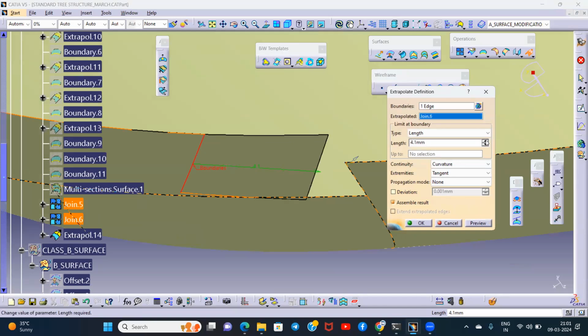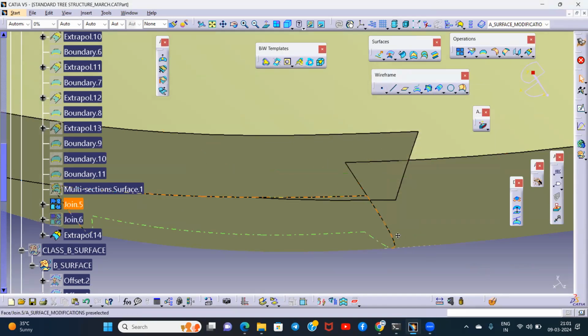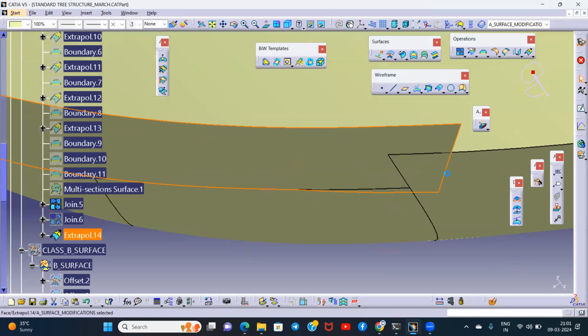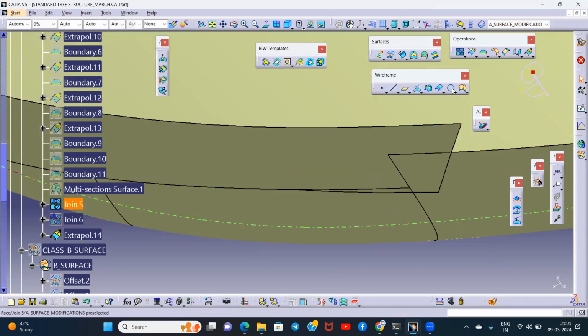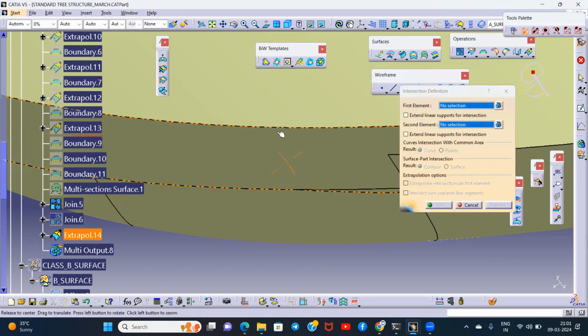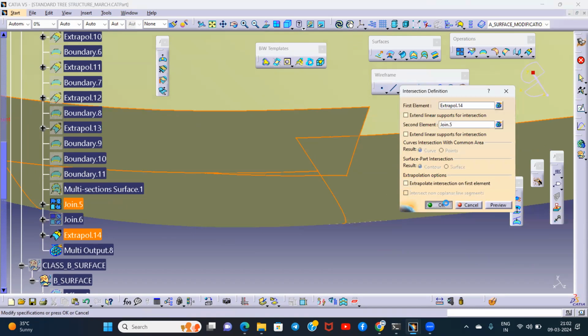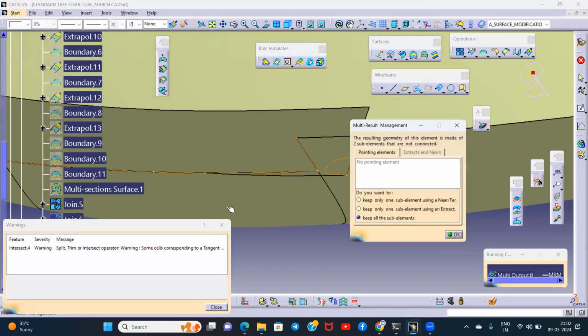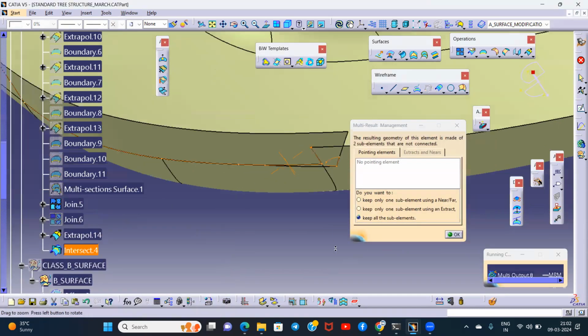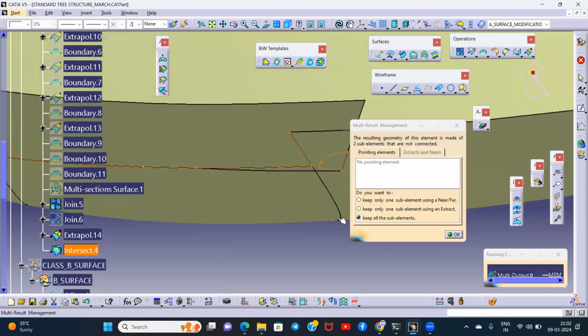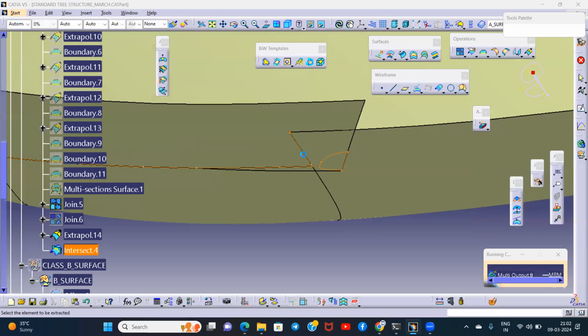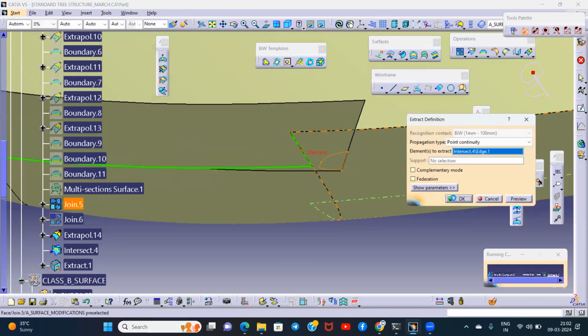Sometimes this will also work. So now only this. If I take the intersection of both this and this, keep using this extract and select this.